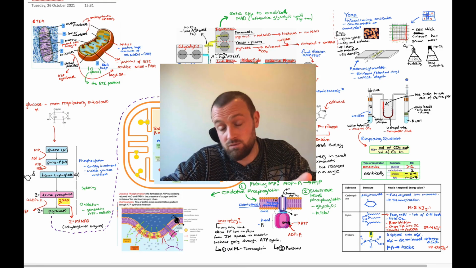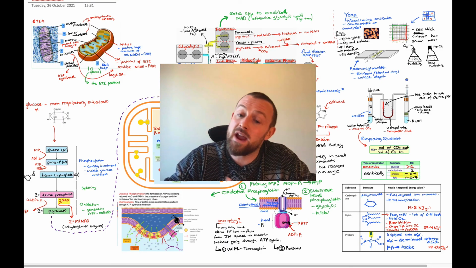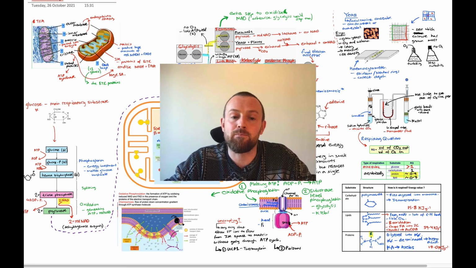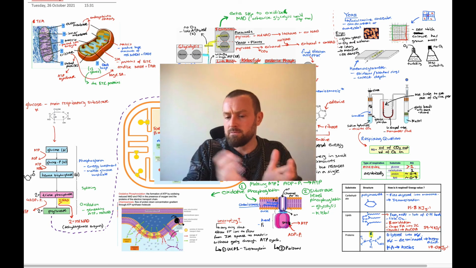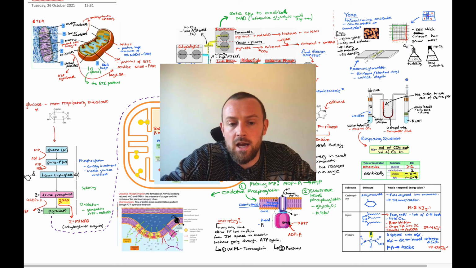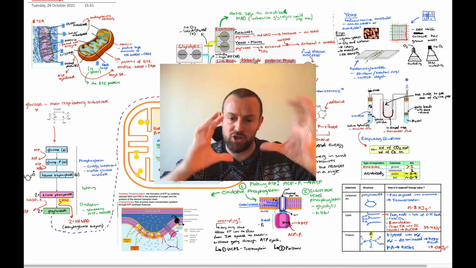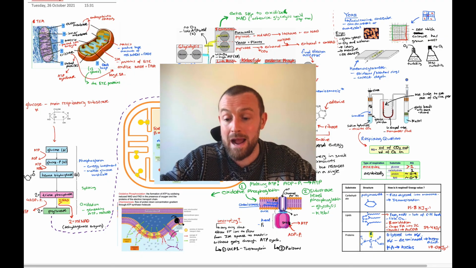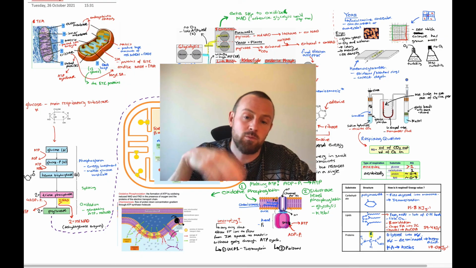We can't just respire glucose. We can actually respire a range of substrates, such as carbohydrates, lipids, and proteins, by breaking them down biochemically into monomers, first of all, and then feeding them into this whole respiration pathway at different points. Lipids have the most energy yield per gram because they've got a lot of carbon and hydrogen with little oxygen.